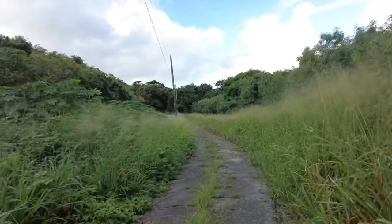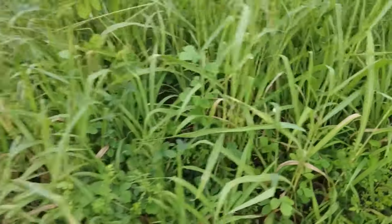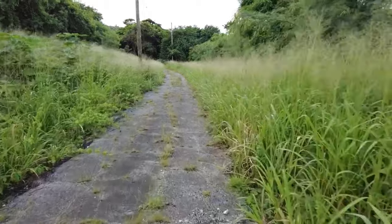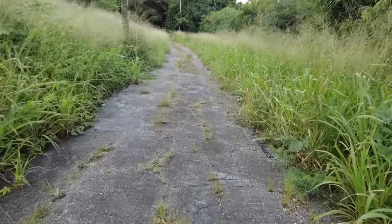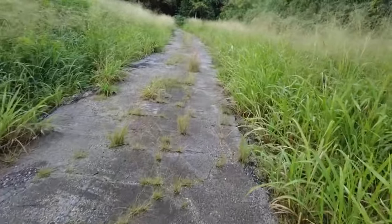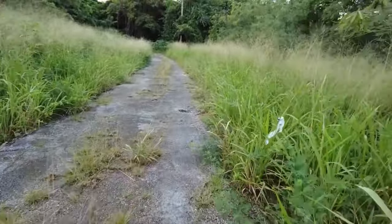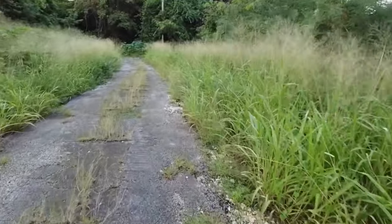Fam, this is what Brudel has taken me through. All I'm seeing is these small millipedes. They're annoying. He's a butterfly. But this used to be a proper road in the past, years ago, but I don't know what it is. It's overgrown with grass. Oh my god, all these small little millipedes. It's like you almost can't avoid them. These things are annoying. Oh my god. Ew. Okay, we need to get out of here quick, fast. It's like there's nowhere to step. You will step on them. Oh god.